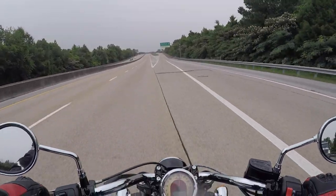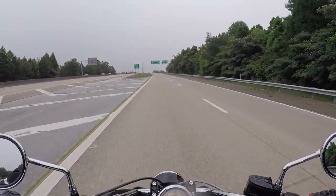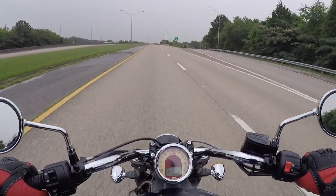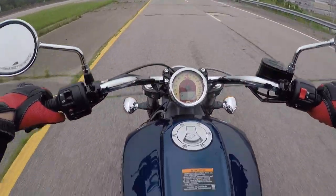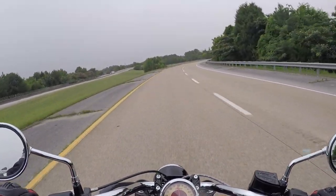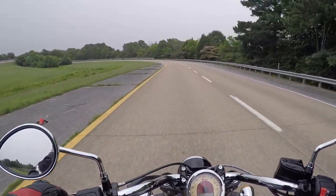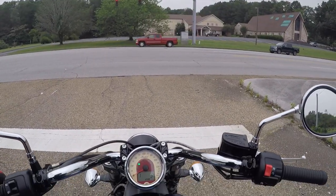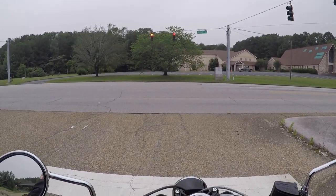Just a gloomy day here in Chattanooga. I'm off next week and it looks like it's going to rain all week — just when I thought I'd get some major riding time in. Back to the test ride. I believe this has the same gas tank as the other Scouts: 3.3 gallons. My own motorcycle is modded up so I can't really compare my gas mileage to what this one gets. This is a very smooth riding bike — very smooth to be a cruiser, somewhat entry level. Rides great.